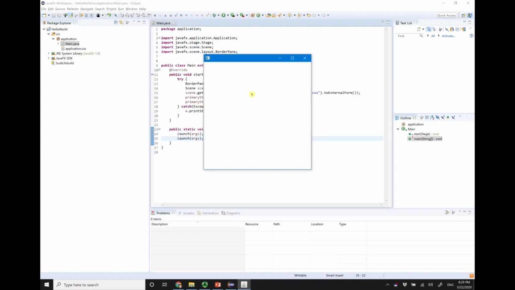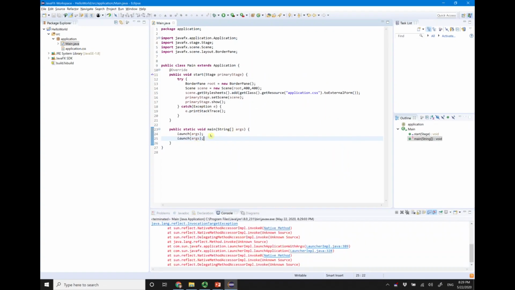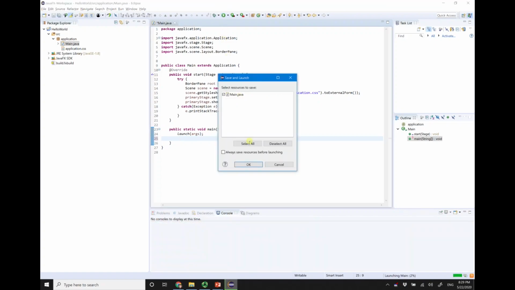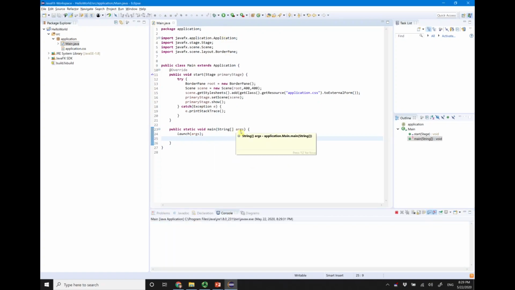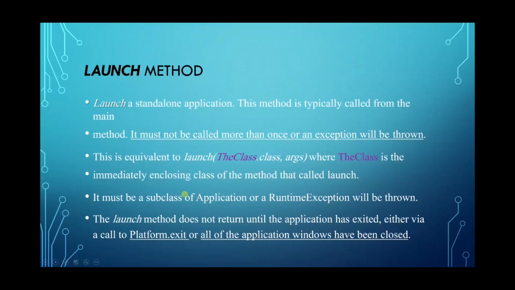Now, some platforms, like mine, will allow it to override. But then it's going to give you an exception in here because you invoked launch twice. You close the application, but then another launch is being executed, and this is what causes the exception. But regularly, when you do that, it's going to launch it, you close it, and that's it. It's going to terminate without any problems. So never call launch twice or more than once.